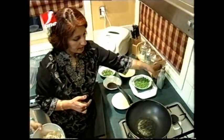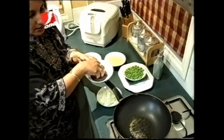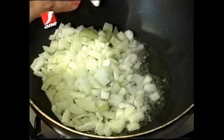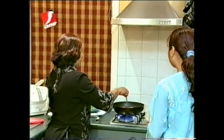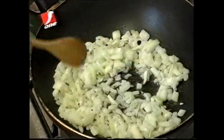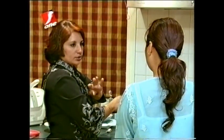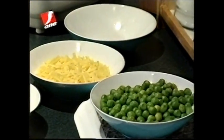We've taken some oil in the pan and we temper it with mustard seeds. Once it starts spluttering, we add onions — about one cup, around two medium onions. We have to fry them till light golden brown. Even if you don't want to make it a long process, you can just use the potato mixture as is — don't put onions, mustard seeds, or peas, because peas need to be cooked a bit.